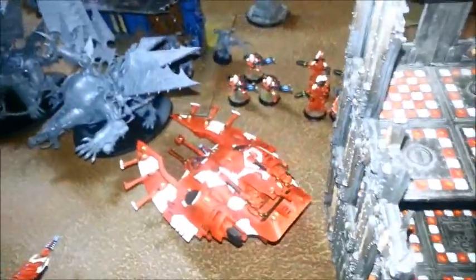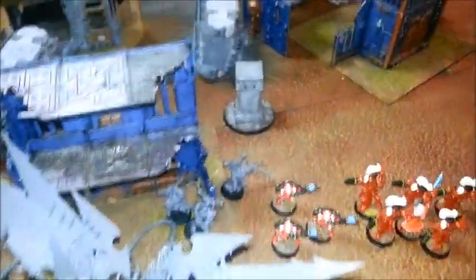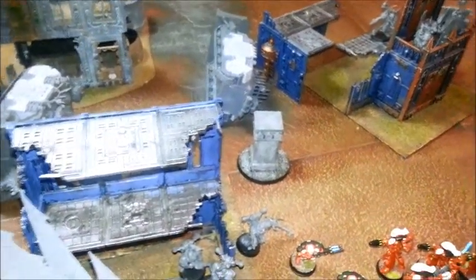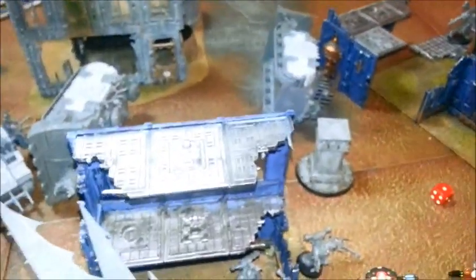I forgot to roll last turn for my little Jetbike squad, so we're going to try now. It's on a 4+ though, right? Because it's -1. I'm trying to bring my squad on. You have a -1 from your thing, so it's a 4+ instead of a 3. Nope, they're still not on. Okay.